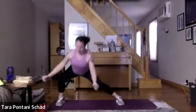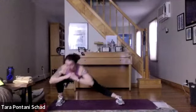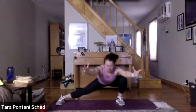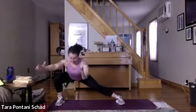Step out to the side, big lunge and reach. Really grabbing that inner thigh. Other side. Lunge and reach. Exhale. Back through center. Other side.